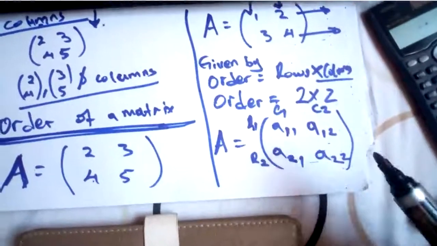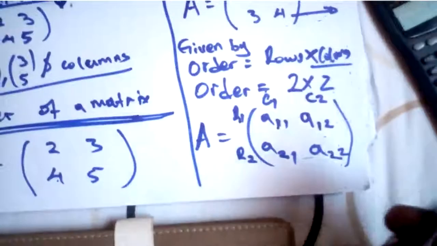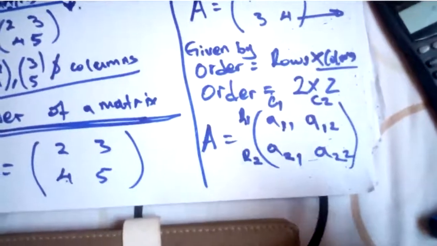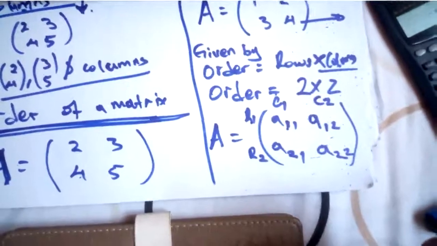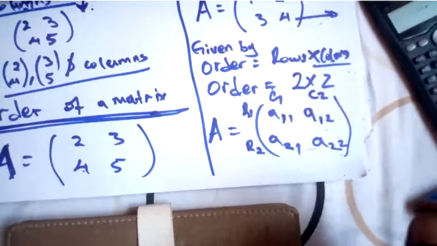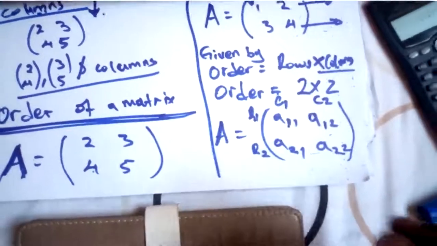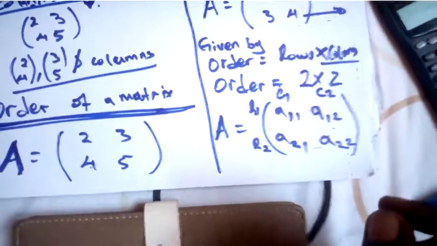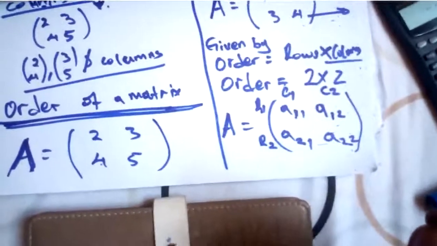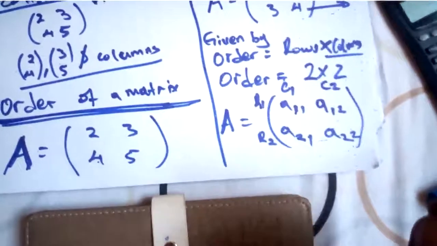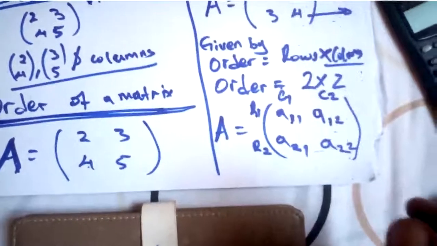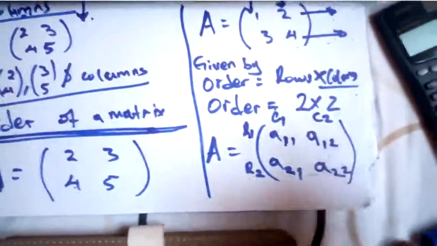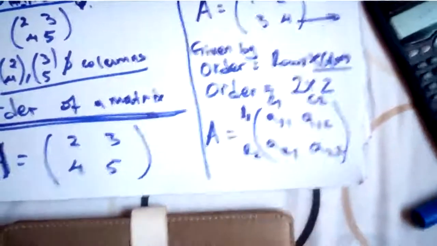So that is an element. I can choose any element. I just tell you, go in matrix A, choose for me the entry in the second row, second column. You will know which entry to choose. I'll tell you, go in matrix A, choose the element in row 1, second column. You'll know which entry to choose. Hope that is clear for how we represent that.